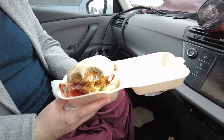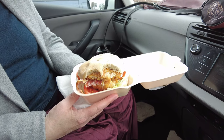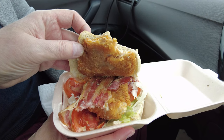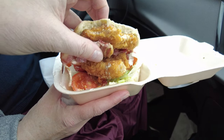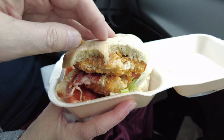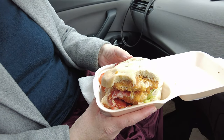So yeah. Go have a look at this one, anyway, guys. Okay, so Tracy took a little bite, guys. We didn't get it on video because you know how quick she is. She wants to taste it before we get the video running. So I'm gonna have a little bite, and we'll just show you. It's got two chicken burger patty things in there. Yeah. It's got some bacon. Yeah, looks like sticky bacon, lettuce, tomatoes. It's got garlic butter on the buns, and then she put Caesar dressing on it as well. Yeah, it is very tasty.